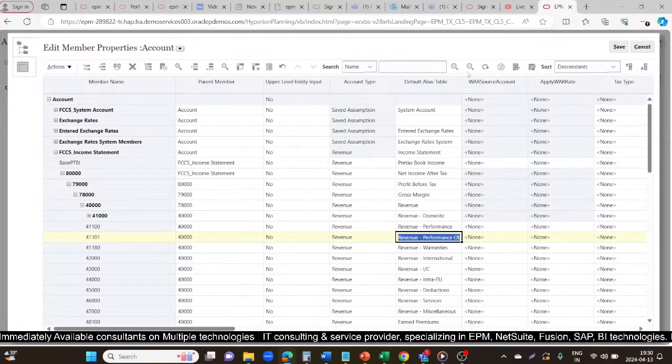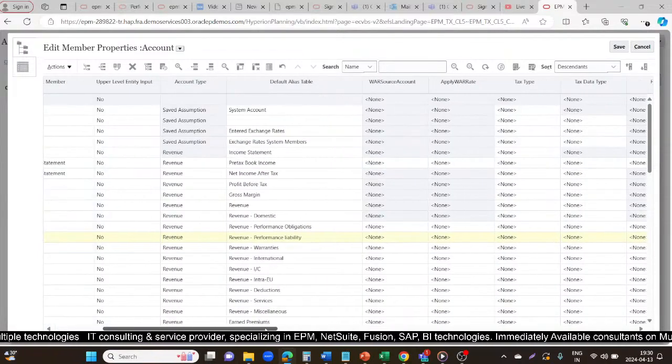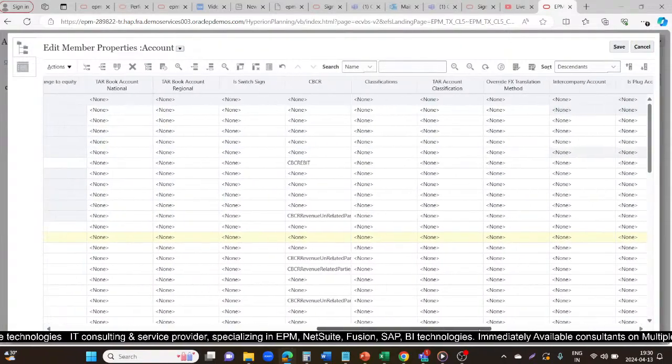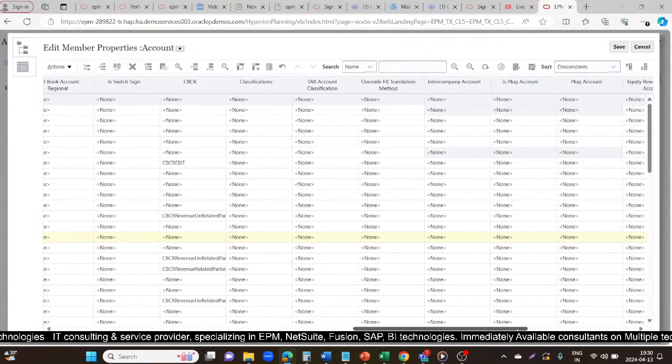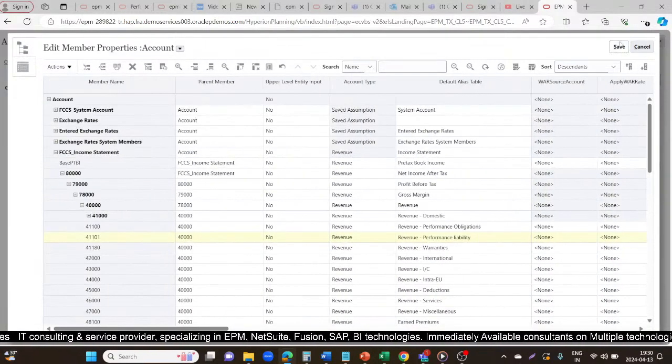So here it is performance obligations. I'll write performance duties or the performance liability. The rest all is same, and save it.